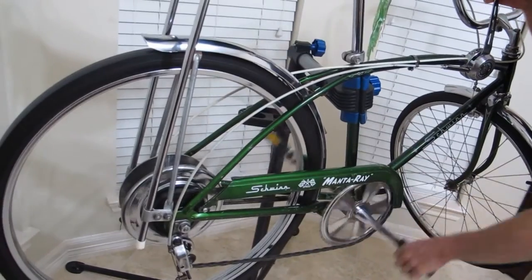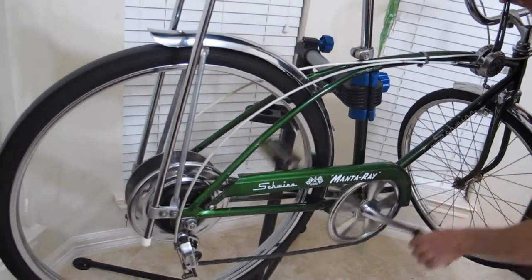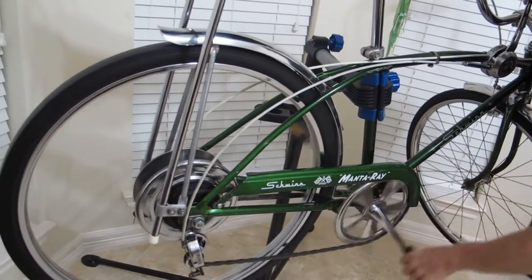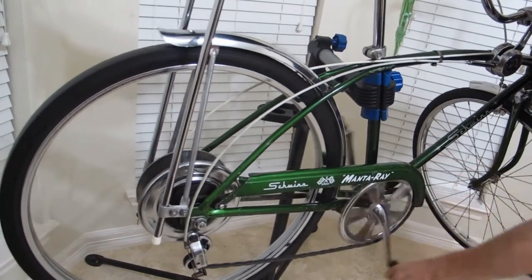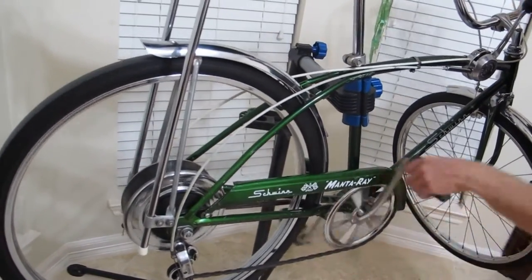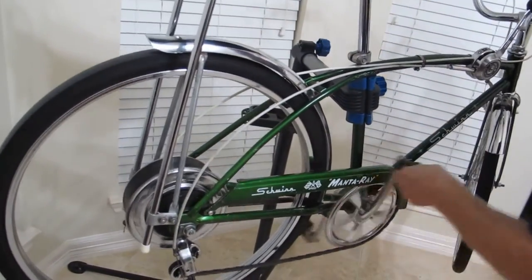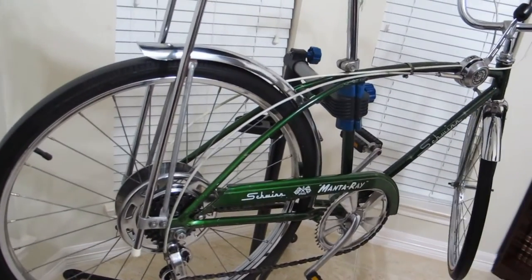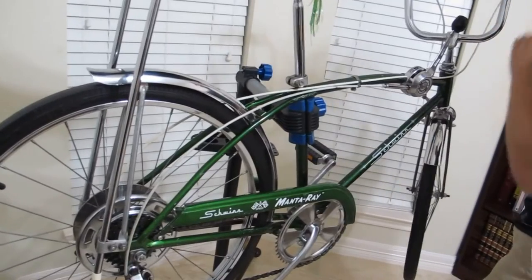All right, so there we are in two, three, four, five. All right, I'm gonna go ahead and hit the brakes. All right, so there's your disc brake.